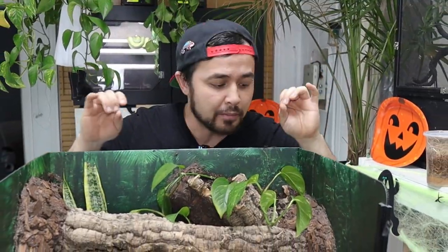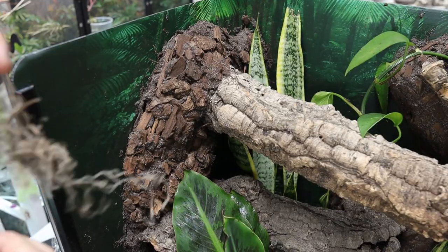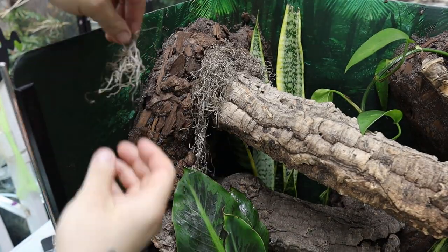All right, I'm done with planting now, but I'm still not done with this enclosure. I'm gonna add some texture detail by adding Spanish moss around the sides of the logs, as this will just give it that really accenting touch.